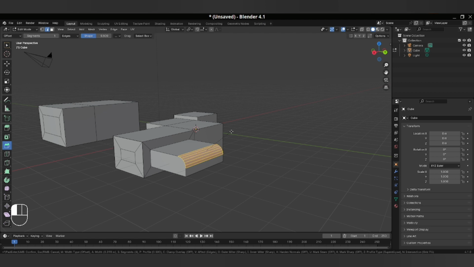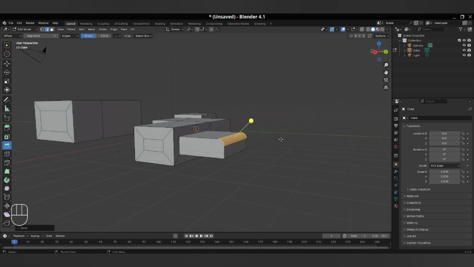This is up scrolling, and hence it adds more edges. And also I could drag this to make the edge more widened or soft like that, right? I want it to be this much and also with less amount of edges. So I'll do this and let go of the left button. And there you can see I have a beveled edge right over there.